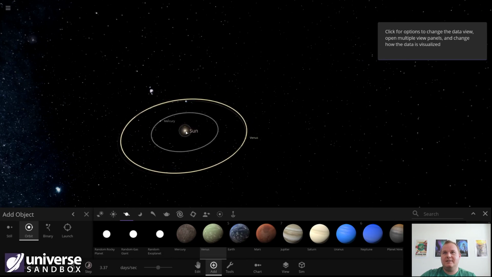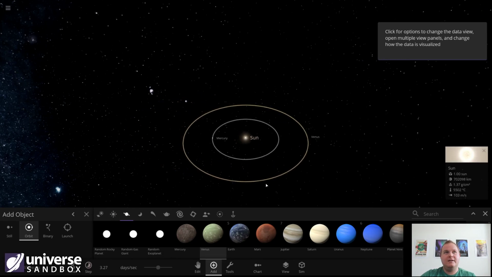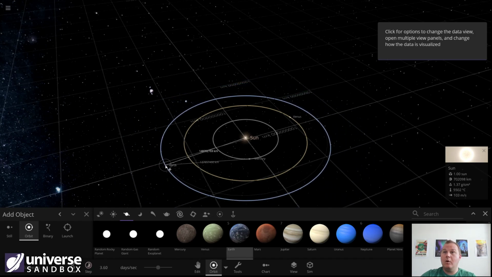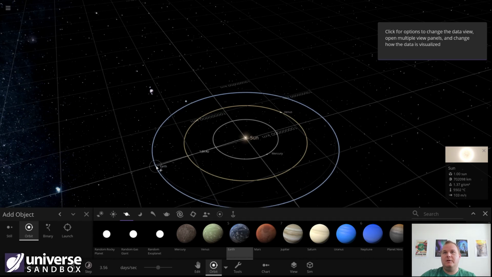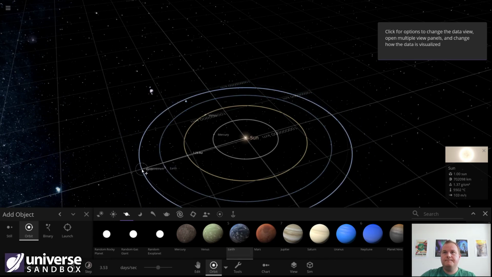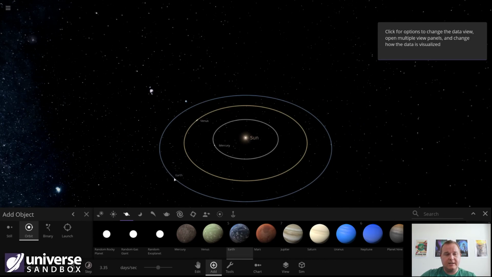We're going to go back to focus on the sun as we make the Earth. Now the Earth is, hopefully you know, about 150 million kilometers from the sun, or 1 astronomical unit. That is the definition of an astronomical unit. It is basically the distance between the Earth and the sun. So we'll drop the Earth right there. Excuse me. I've been talking a lot today. Got some water.